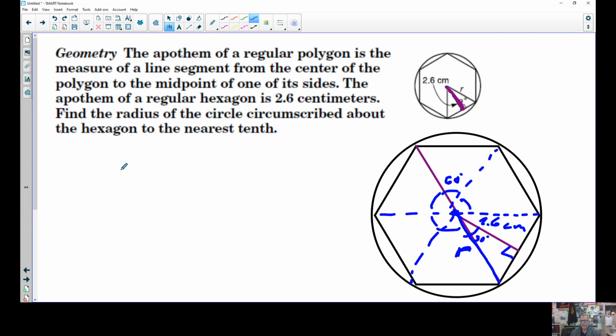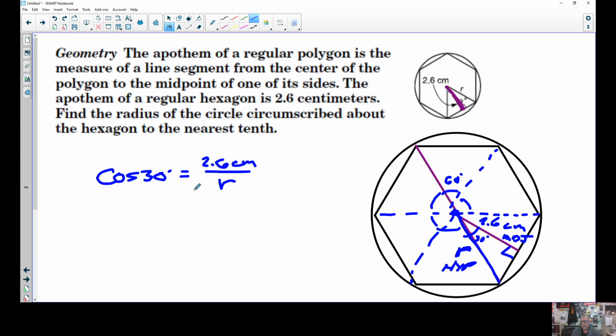I have this side, which in relation to this angle is the adjacent side, and I have the angle. So how can I find this radius? This side is my adjacent side, I'm looking for my radius, and I've got my angle. This is my hypotenuse, that's what my radius is. So what relates hypotenuse, adjacent, and the angle? That is going to be cosine. I'm trying to always write a trigonometric equation. So cosine of 30 degrees is going to equal that adjacent side of 2.6 centimeters over the hypotenuse, which is the radius we're looking for.